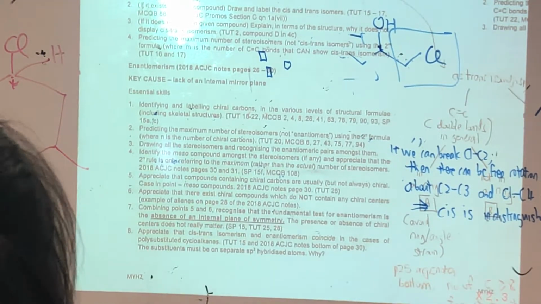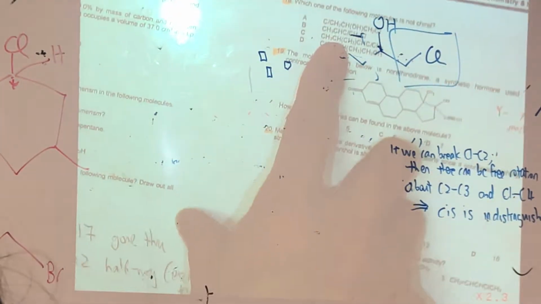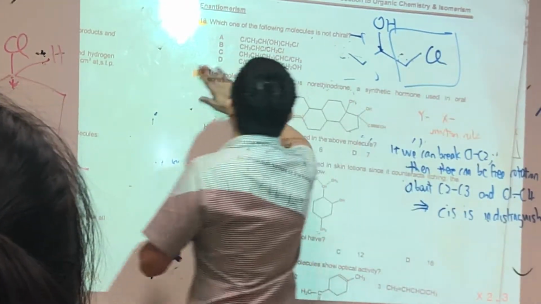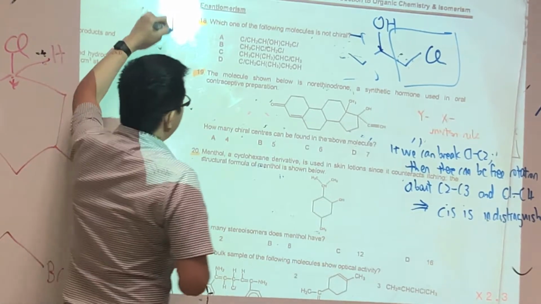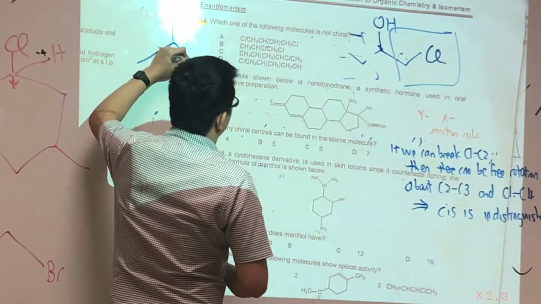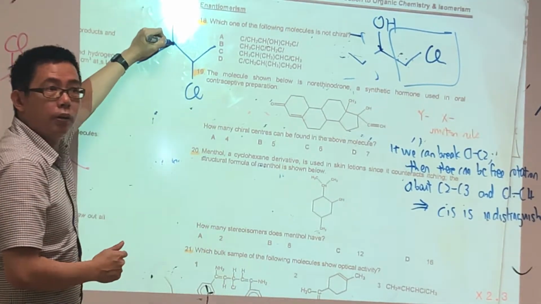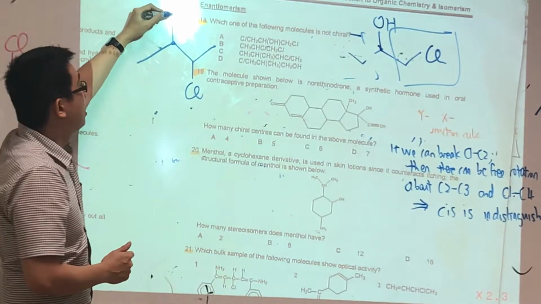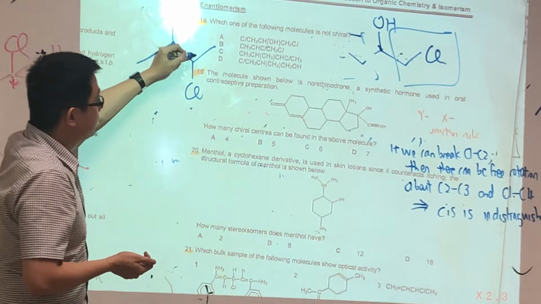I'm actually talking about skill number 3 now. Let's go back to the question because I can't remember what the compounds are. Which one do you want me to do? I'll do C. It is strongly recommended that you translate the skeletal first, like what I always say. Can you see that this carbon is actually not chiral? Because 2 out of the 4 are the same thing, methyls. And this is indeed the chiral carbon, right?